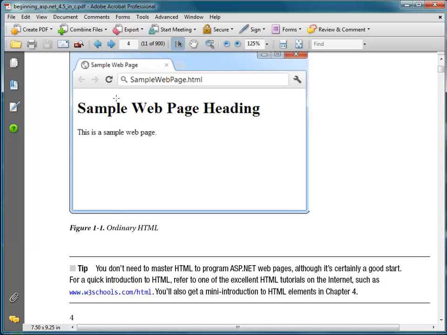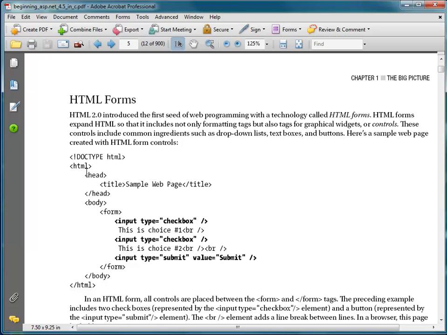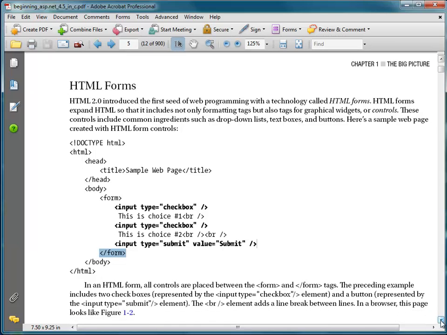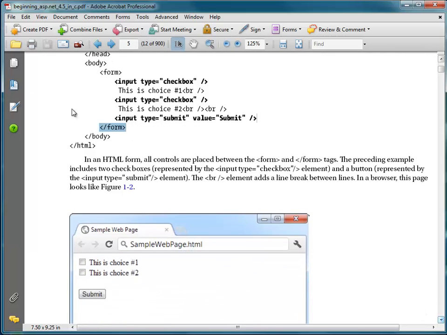So here's the web page they have laid out, and they also talk about a web form here. We will be doing web forms a little bit, so they use a form tag, and then they have a couple different input boxes, check boxes here, and a submit button. Again, we won't be looking always at the HTML. Sometimes we'll be using a visual designer to lay out these types of forms also. But again, you should be familiar enough so you can read through this and understand how that can create a form like this, a web page like this.